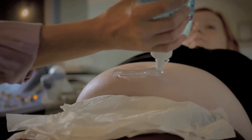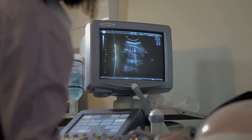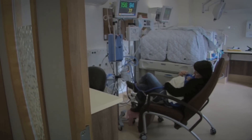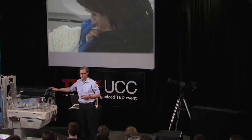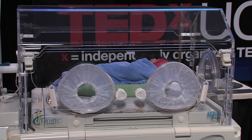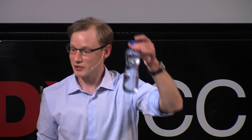To give you some context, in Ireland pregnancy and birth are usually low risk. However, 1 in 50 babies may need some form of medical intervention. A full-term pregnancy is usually 40 weeks on average and the baby weighs approximately 4,000 grams, whereas a preterm baby is defined as less than 37 weeks and usually weighs about 400 grams. That's staggering — it's like 10 times less than what a full-term baby weighs.